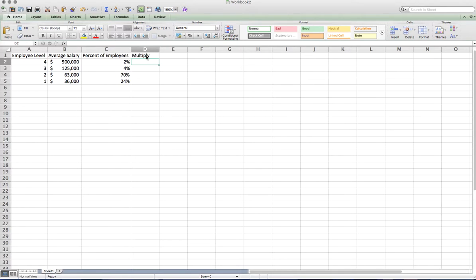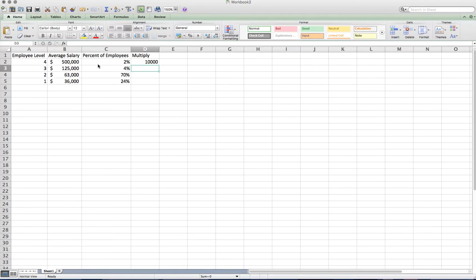so I'm going to have Excel do that for me. If you recall from descriptive statistics, when you want Excel to do some kind of computation for you, when you want to create a formula, you have to type equals first. So we're going to start with that. And all I want Excel to do is to multiply the 500,000. So I'm going to click on my 500,000, or you can type B2 if you wanted. And then I want to multiply, so I use the asterisk. That's the shift version of your 8 key. And then I want to multiply it by the 2%. Excel knows that 2% is 0.02, so you don't need to do anything with that. And if you were to do that, you get 10,000.